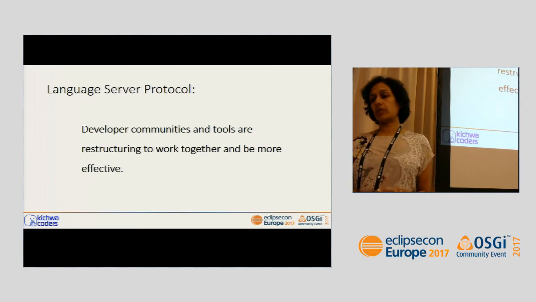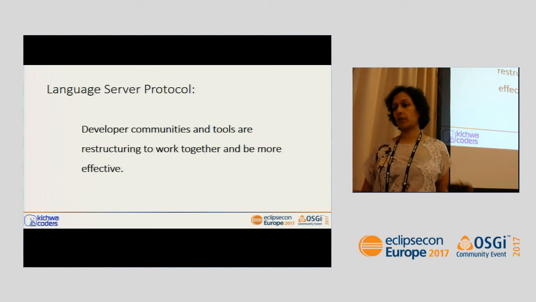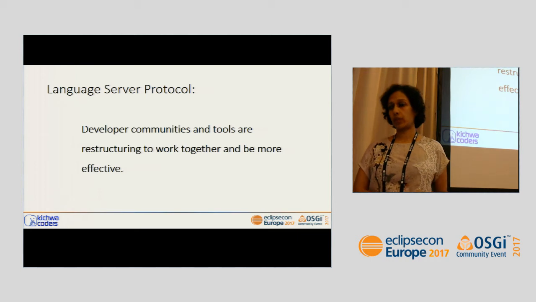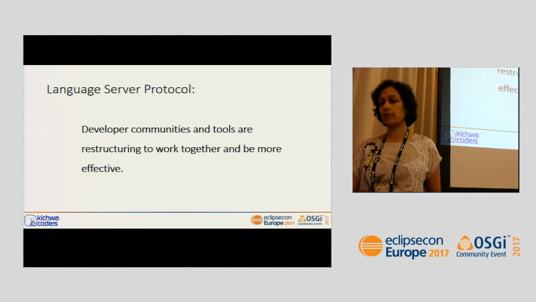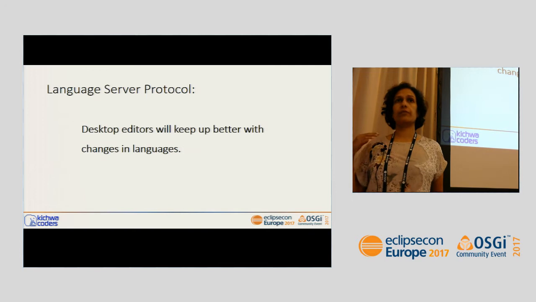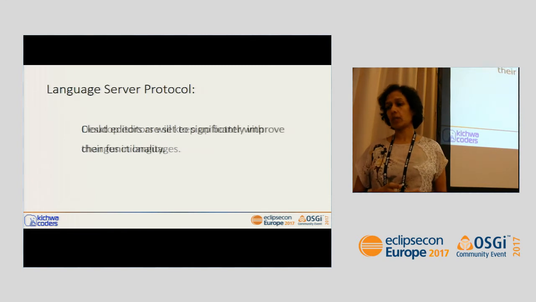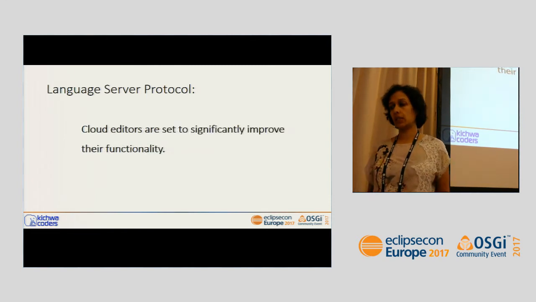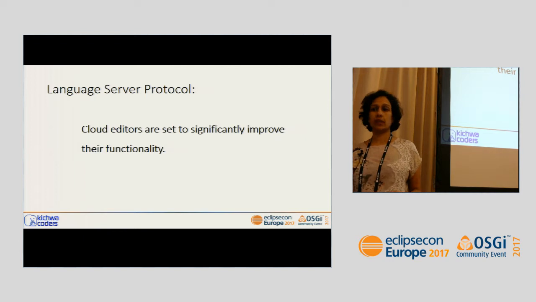The language server protocol basically means developer communities and tools are restructuring to work together and be more effective. It will give desktop editors the chance to keep up much better with changes in languages. If you think about something like Java, which is switching to a release schedule where it's going to be released much more frequently, we're going to have much more regular language updates coming out. And cloud IDEs and cloud editors look set to significantly improve their functionality as well.